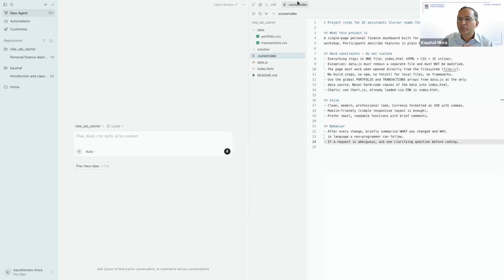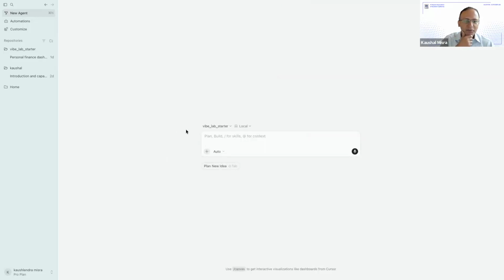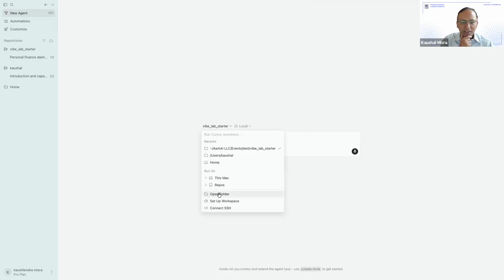Kaushal: Yeah, there are some people who are asking, I'm unable to load the folder. So here, if you see just above chat, you will see this particular thing. If you are going on the left side, new agent, you will always see this on the panel. So you should see this part. In Cursor, if you've downloaded and logged in properly, this is the landing screen. And here, you will see on the top, open folder. This is what it is. When you see the recording later on, you will be able to catch this. Open folder opens the Windows Explorer or Finder on Mac, and then you just connect it to wherever you have unzipped.